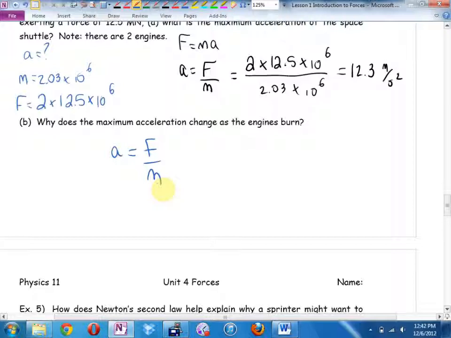As it turns out, it's so tough to get stuff into outer space. Once you've used up the fuel, the engine is useless. That's why the Apollo rockets were 3-stage rockets. Once we've used up that fuel and that engine, get rid of the mass. Why? Because F equals ma. Lower mass, same force, means more acceleration. Darn right.